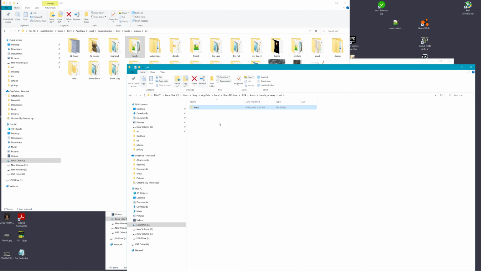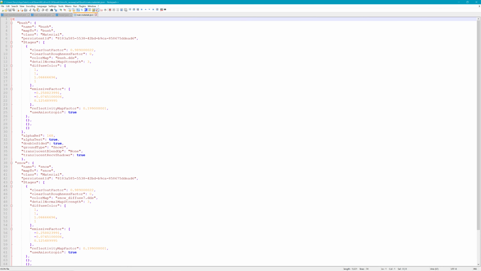Now how this texture works is, since this is a contained folder that contains its own main.materials, since the textures bush.dds, snow diffuse 7, are in there, they don't get locations where they're located. They're just listed like that.